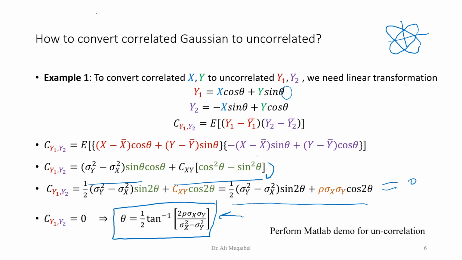So we can do this with MATLAB. We can generate random variables which are correlated, and then we'll find out that if we do the following transformation, we get uncorrelated Gaussian. And this applies for Gaussian and non-Gaussian. The linear transformation works. We did not assume it's Gaussian, we just execute the expressions. So it would work for Gaussian and non-Gaussian.